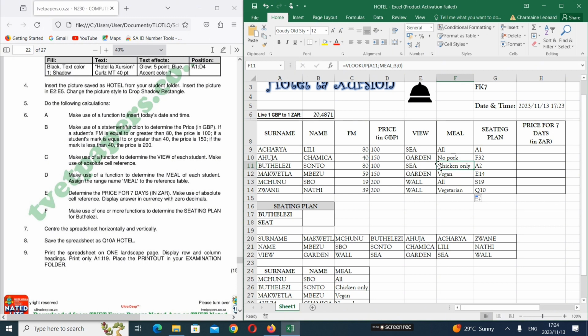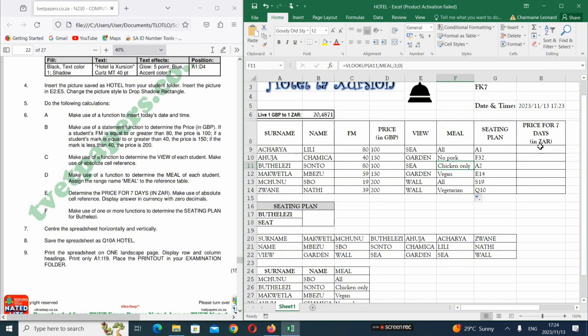So that's how you do your VLOOKUP and your HLOOKUP. If I was too fast on that part, just rewatch the video, and if there's anything you don't understand, just let me know in the comment section, and I will try to maybe do another video explaining that certain part or something like that.